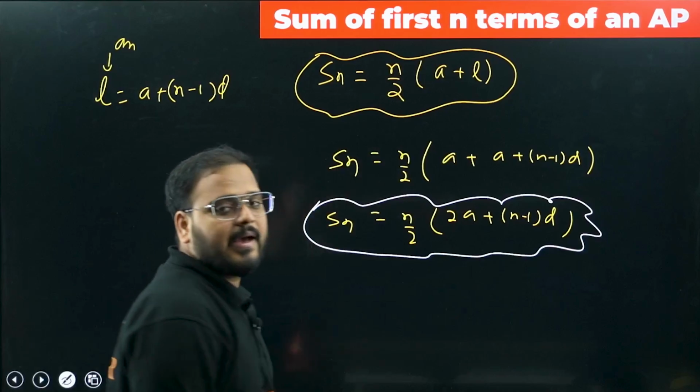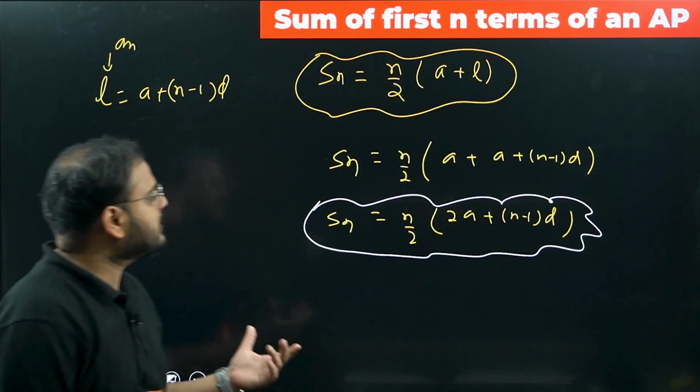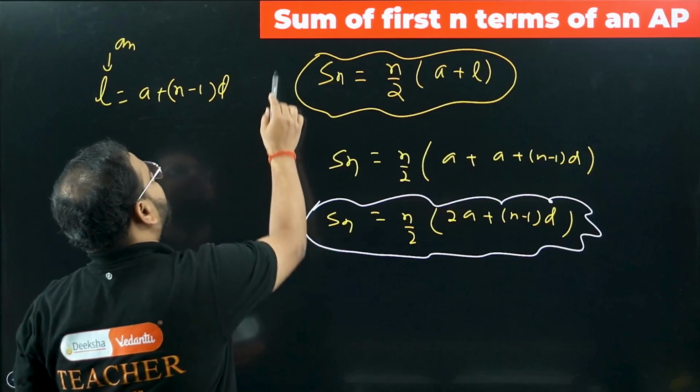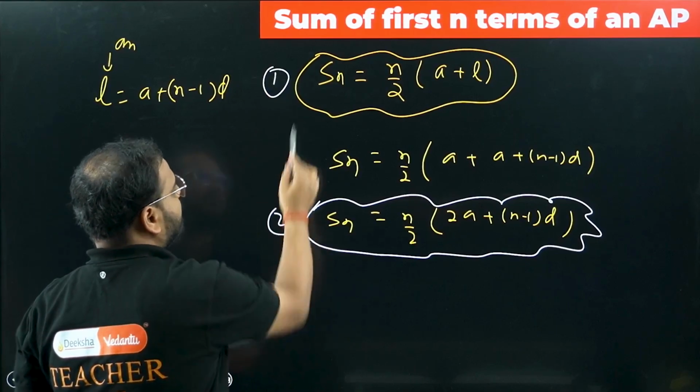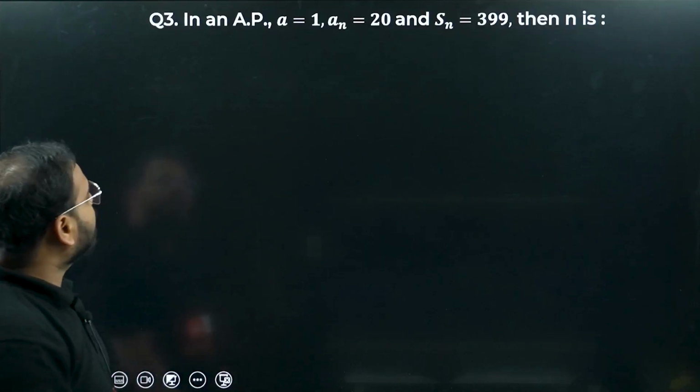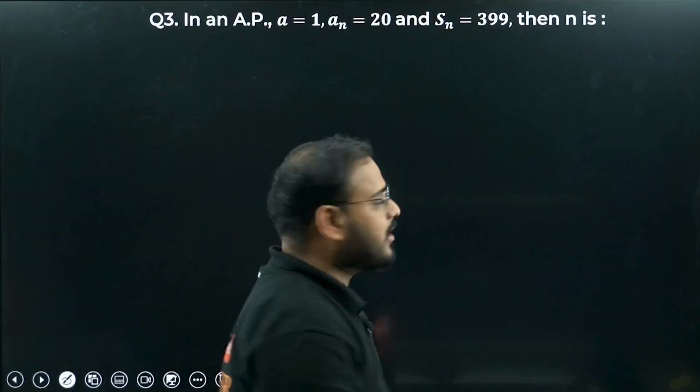Right? This is the Sn expression. Okay, I hope you got it. Please have a look. Sum of first n terms, there are two formulas, formula number 1 and 2, but this comes from here only, not a problem. Okay, great. So moving on to the questions now on AP.